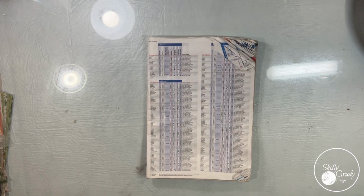But I have one that I haven't pulled pages out of that I want to see if I can make an art journal book. I think it's a great size. I want something larger. And I don't know, it could be a complete disaster. And if it is, then I won't post this ever. But if it's great, you might want to try it. We'll see how it goes. So come on along with me and let's see if I can pull it off.